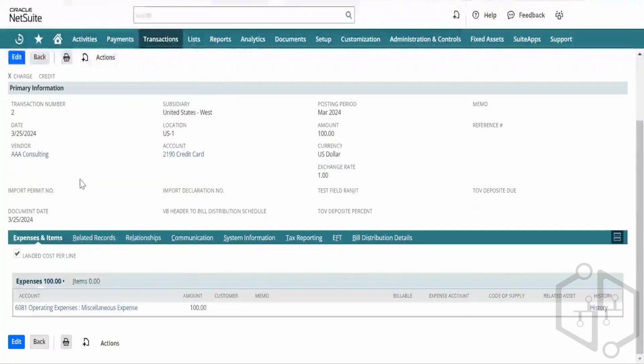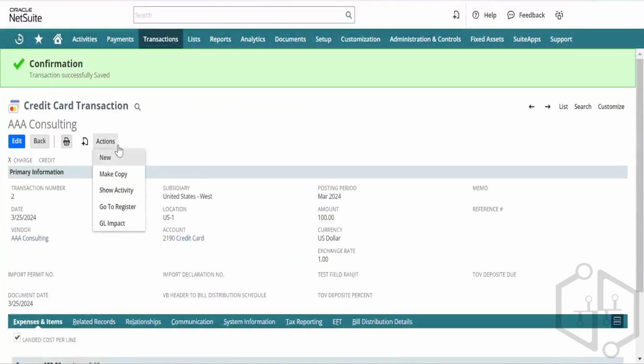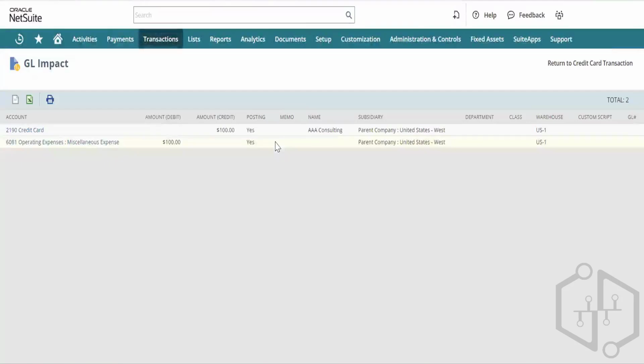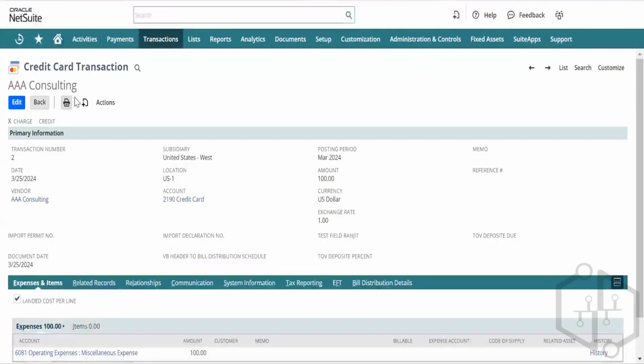So this particular transaction is being posted to the credit card account. We can check the GL code also. Posted to credit card. Now we will enter one credit transaction.